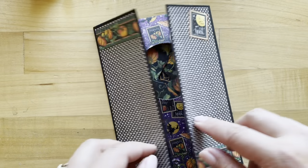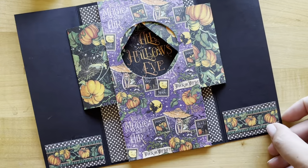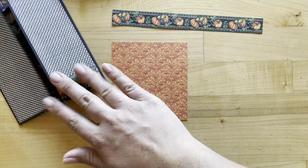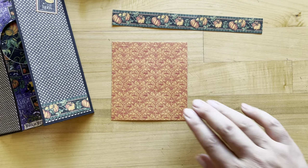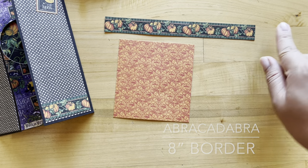You know, these techniques always seem so difficult, and then once you got them going and you figured it out, then it's easy breezy, and you can recreate this over and over again in your albums and cards. So now you can see this doesn't want to stay closed, so we're going to create a belly band to fix that problem. So from Abracadabra, we've cut out another pumpkin border for the total 8-inch size.